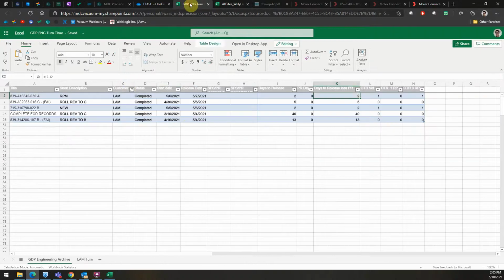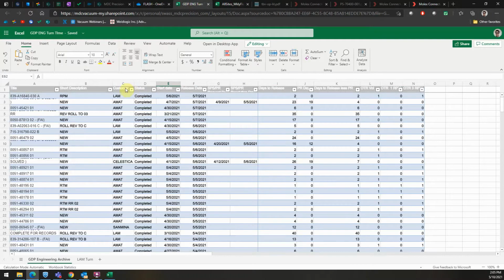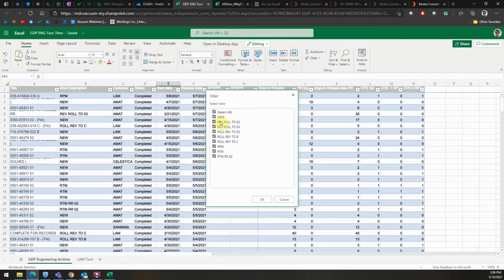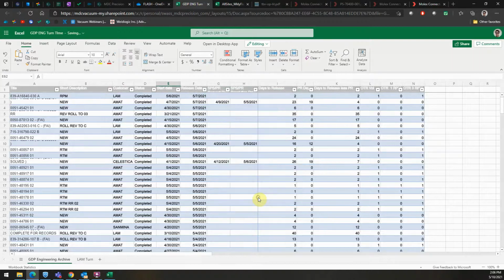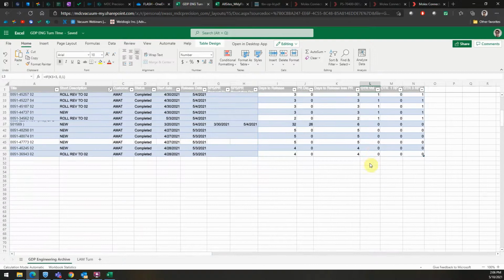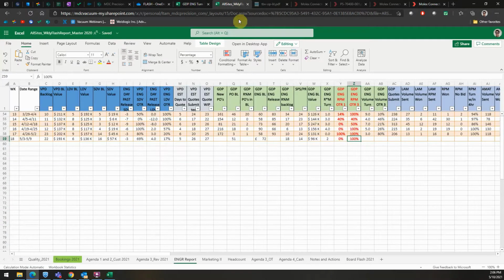And then we want to know the same thing for volumes in general. So again, clear that. Go to filters and uncheck RPM, RTM. And so this is the volume column. So an easy way to do this is you want to know the average.